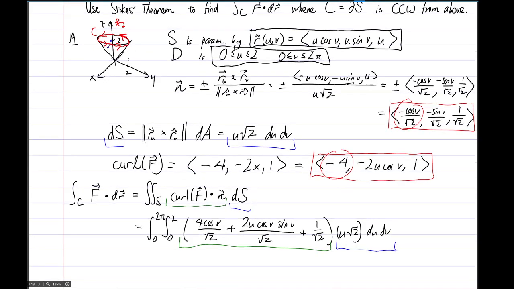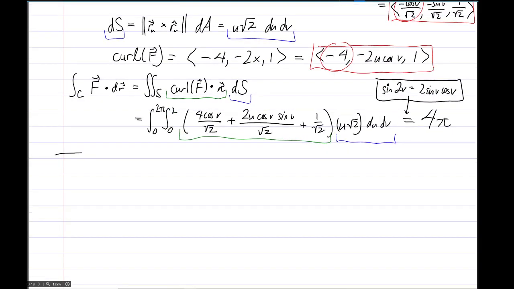Let's mention that if you go ahead and compute the integral, it's not that bad to do. You have to distribute this, and the only, if at all, challenging integral to deal with is the cosine of v times sine of v. All you need to do for that integral is use the trig identity that sine of 2v is equal to 2 sine of v times cosine of v. So I would say give it a try, but in the interest of time we won't do this here.